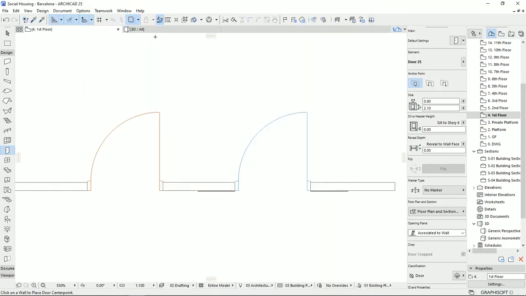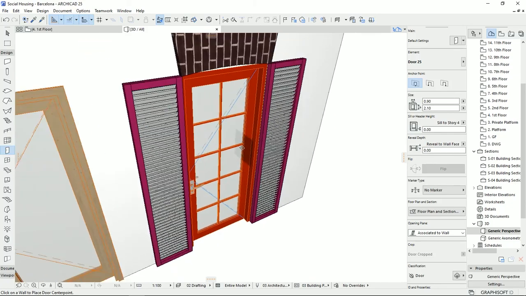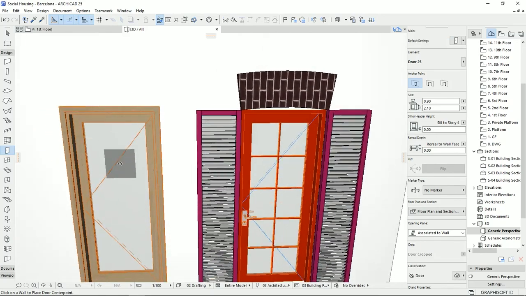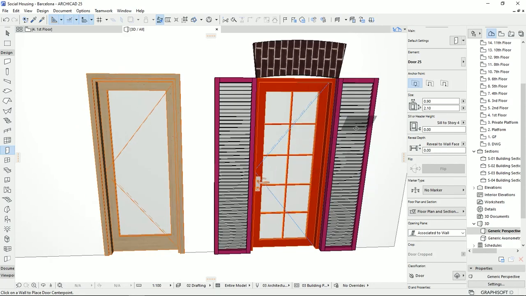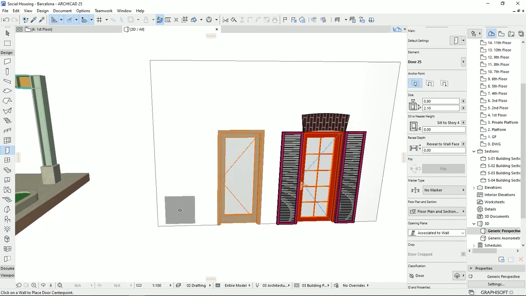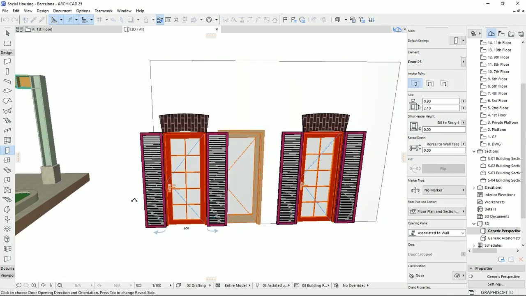Let's see what other options we have on the 3D view. So here is the door with this funny arc on the top. And this is the normal door, which basically, this door and this door are the same. But with the options that Archicad gives us, we could change a simple door to something like this. So the good point is that also in the 3D view, we can draw. As you see, we can select outside of the wall, then we click, and then we can select how this door would open, exactly like what we had for the plan view.